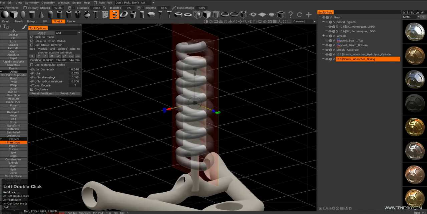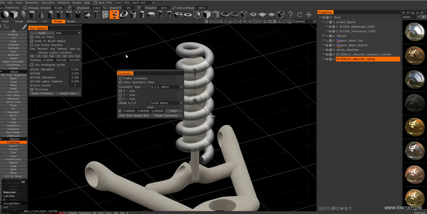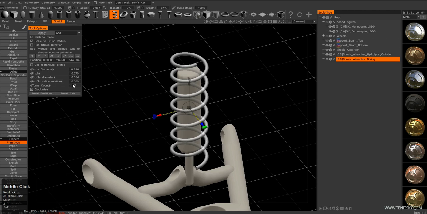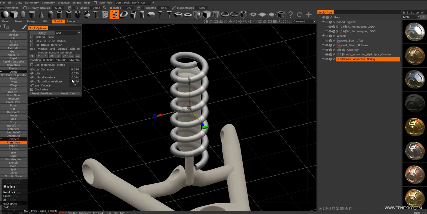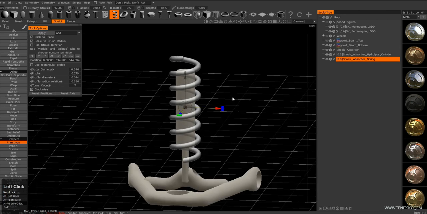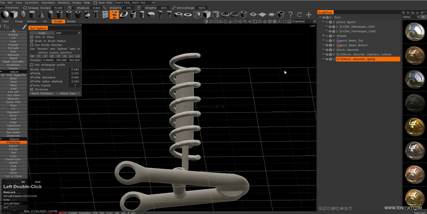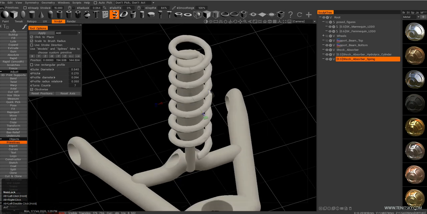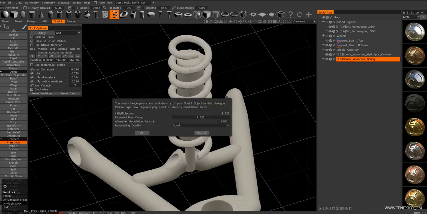Then let's make it, I don't want any symmetry because that will then destroy the coil. And let's change the diameter. That's too little. That's about right. Just hit enter, apply it to the layer, and that layer is pretty low res, so press Ctrl D to resample, is my hotkey for that.